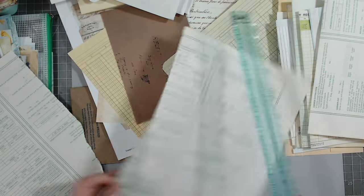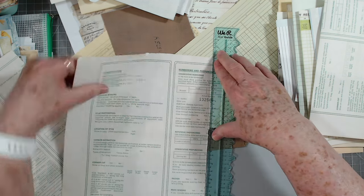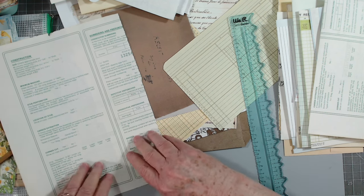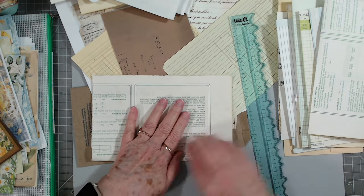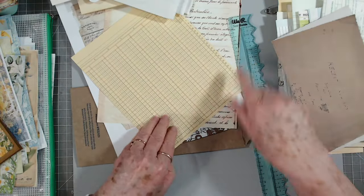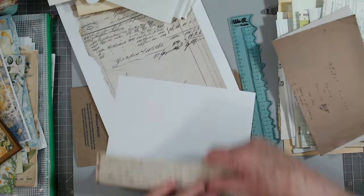Whoops. I sure didn't tear that one straight, did I? Let's try that again. We'll use that for scraps. Okay, that one goes there. That one goes there. These are some pages that I just had on my desk that were folded up, and then some that were not folded.